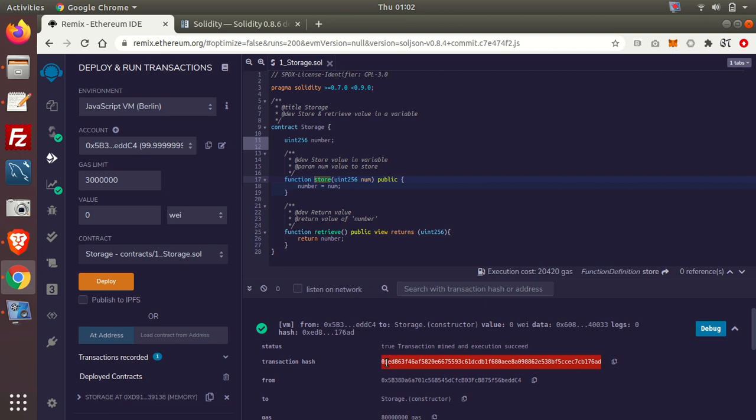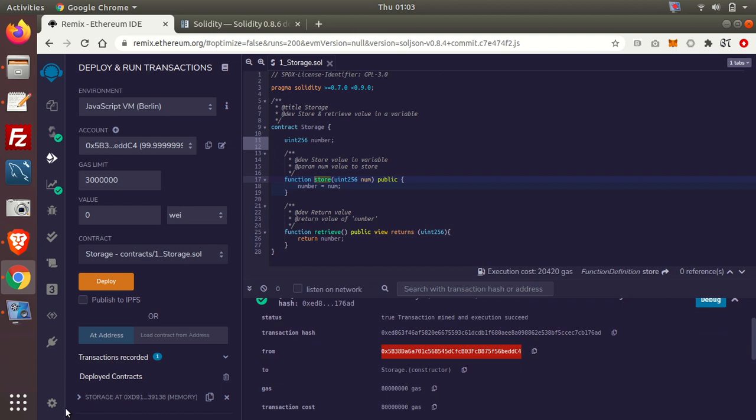Now, this transaction hash is important because this is unique for every transaction that we send on the Ethereum blockchain. Even transactions that represent transfer of ethers or transfer of cryptocurrency, or transactions that represent interaction with a smart contract, every transaction has a unique transaction hash.